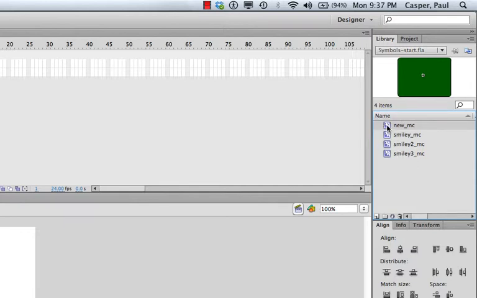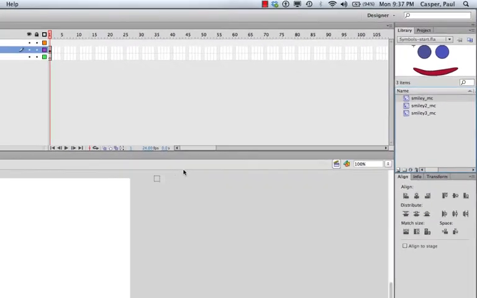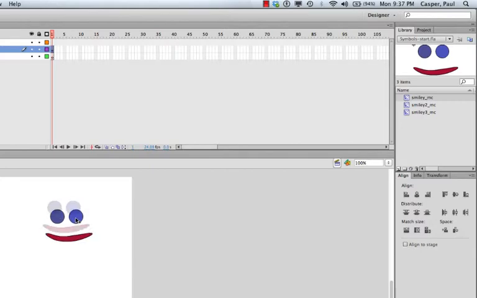Now my new _MC, I don't like that. So if I go into my library and I take a look, notice there's a little mini trash can icon here. If you select a symbol and you trash it, you can delete it from your library, never to be seen again. And I'm just going to make sure I put an instance on my stage here, and when I select Smiley MC, try to trash it, notice it actually deletes it from my library and my stage.